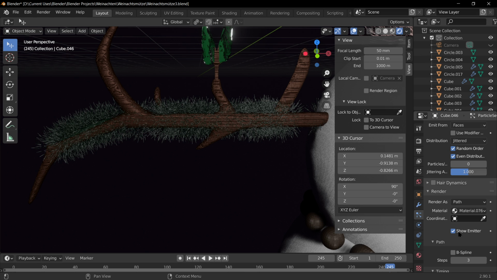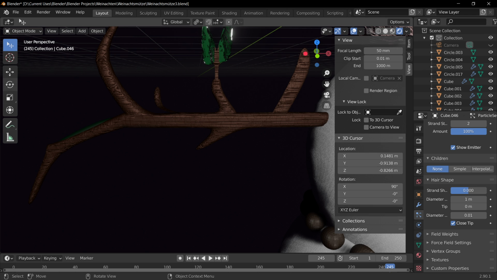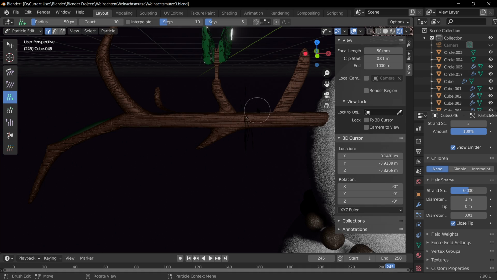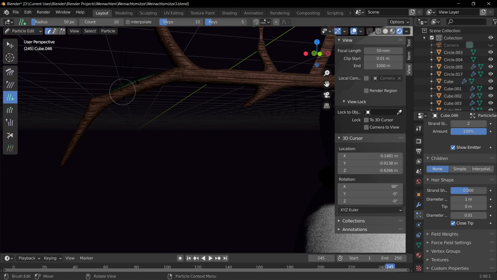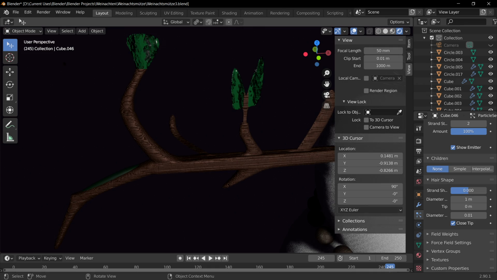Okay, let's go into the particle. Maybe it's because we have turned on children. Oh yeah, if you're gonna go into this menu again. Yeah, we cut it everything except the children because they are, well, it's weird. Also it sounds weird when you say it like that. And now we can add here a little bit, there a little bit, and see how this works. Oh, it looks great. Awesome, look at that. You don't see anything.